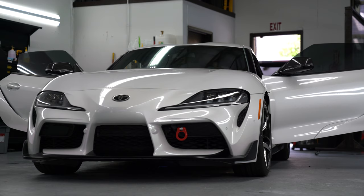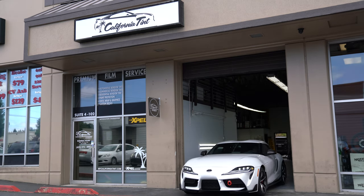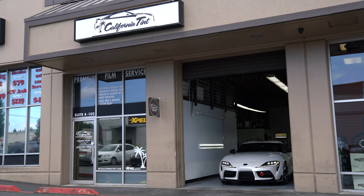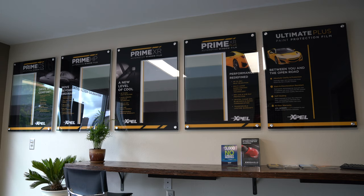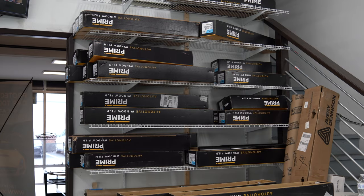Because of this I finally decided to tint my side windows and rear windshield. To do this I headed to California Tint of Everett, Washington. This shop works with a bunch of super high-end cars so I was comfortable with them working on my car. Another reason why I went with California Tint is that they are authorized installers of Expel window films. Expel is widely known in the window film industry and is among the best.